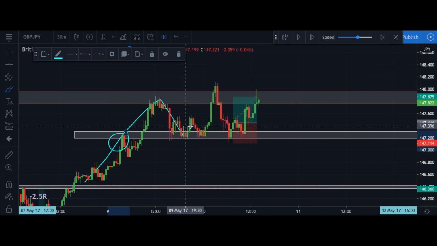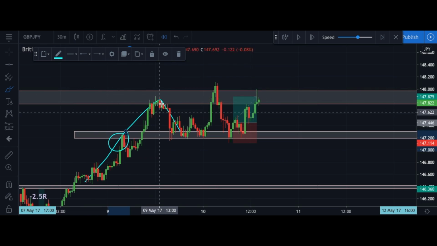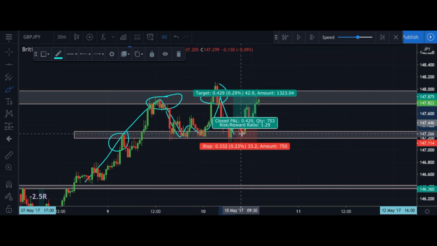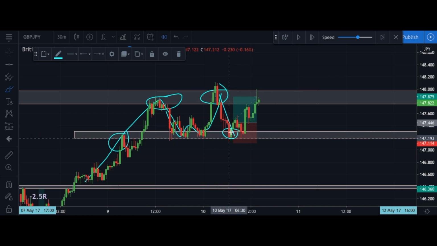And then I waited because when I initially wanted to take a trade here, I saw that it was actually already at the zone. So taking a buy here would not have been the smartest. So I waited for price to bounce, and this is all London, Asian session, London session. And then again, we see that price rejected this area, pulled back for one last time. And this is where I took my entry and we just rode it up.